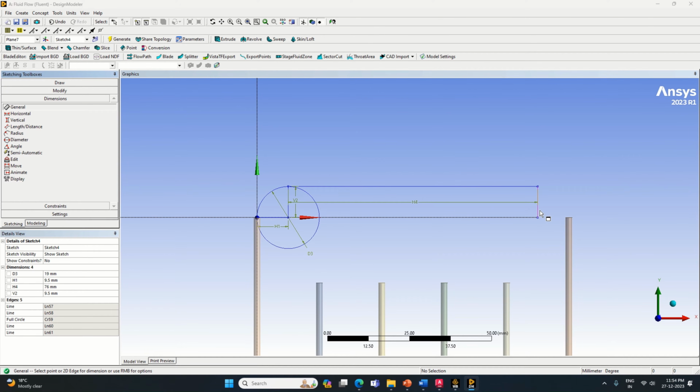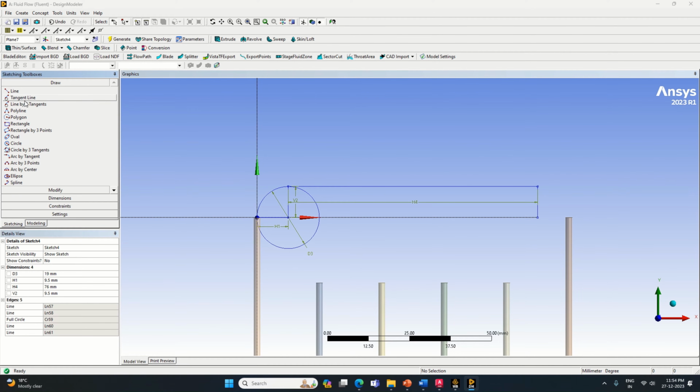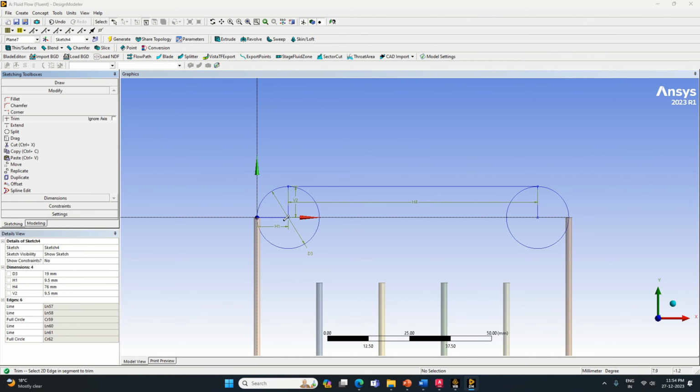No need to take the dimension. So draw a circle here which corresponds to the same radius. Trim out unnecessary things which are not required. This is not required, this is not required, this is not required, and this is not required. The things which are not required, you just trim out.